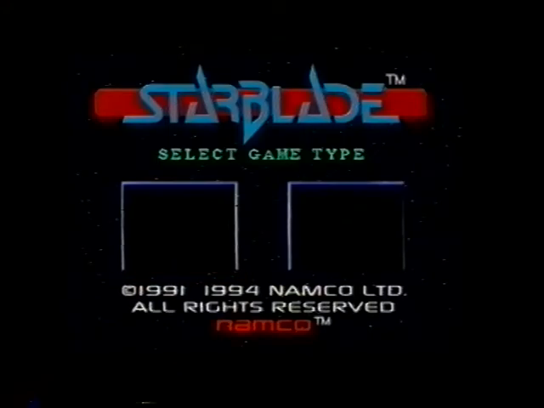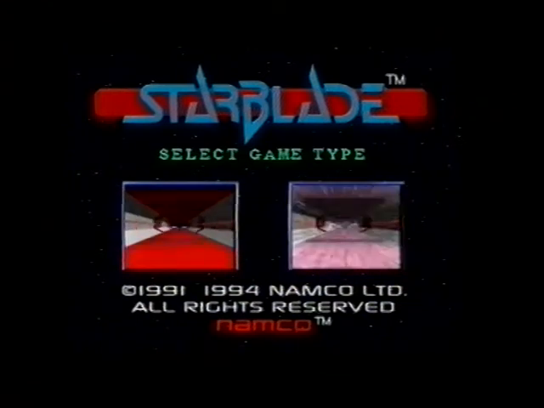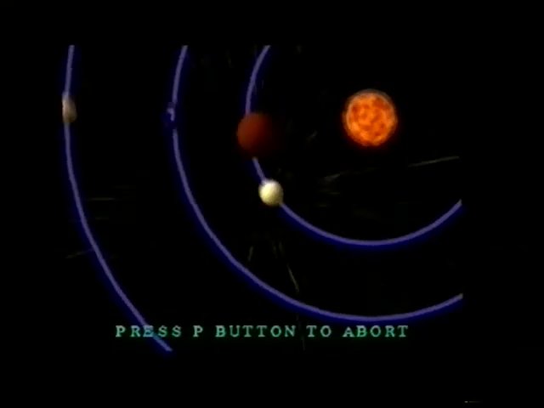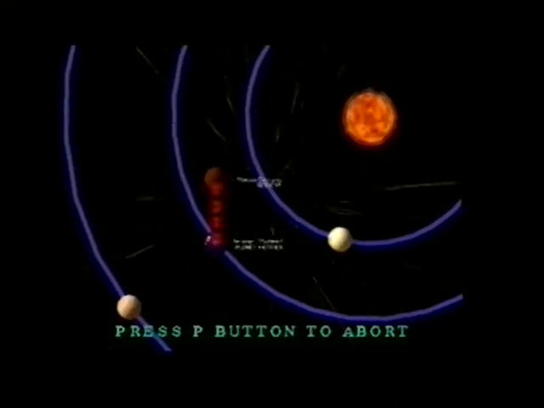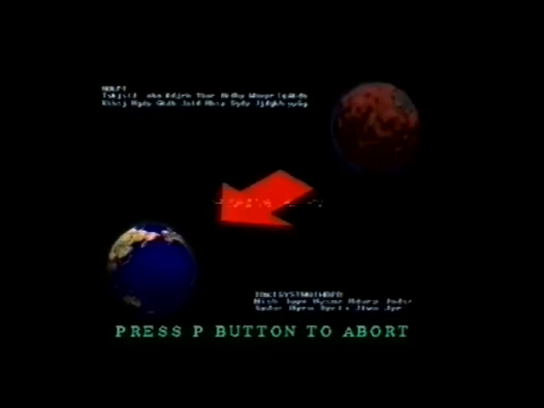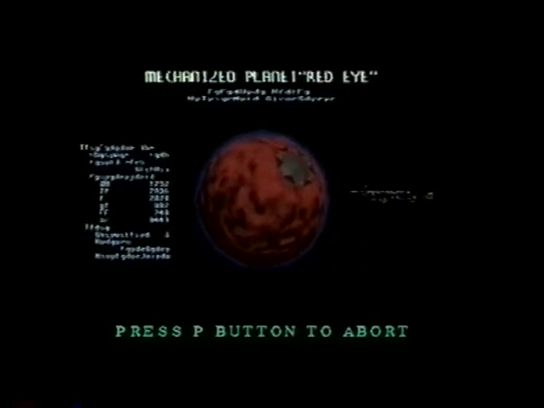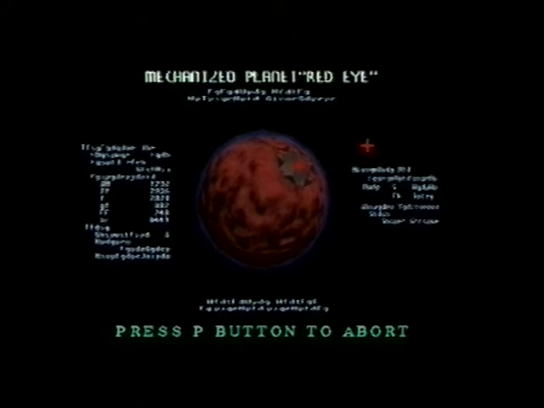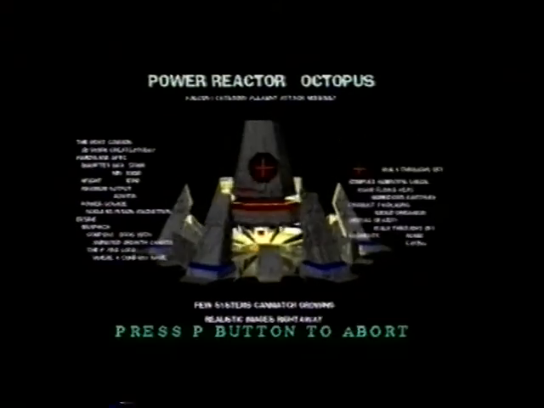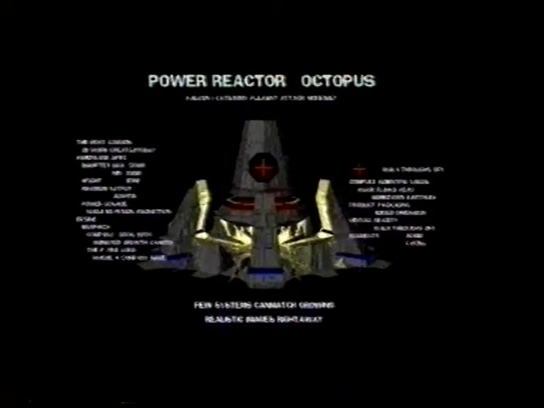Roger, out. Release. Well, 1.5 minutes to target Octopus. Prepare for Operation Starblade. Calling Starfighter Geosword. Command Geosword. The enemy task force, mechanized planet Red Eye, just reached the Federation of Planets and is approaching our mother planet. Our strategy is to neutralize Red Eye and defeat the menace to our mother planet. Aim at the power source generator of Red Eye. All energy converges on the power stone, which is inside the Octopus. Good luck, Geosword. Over.